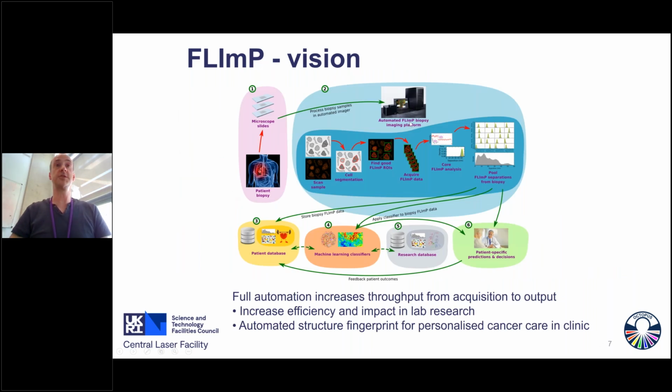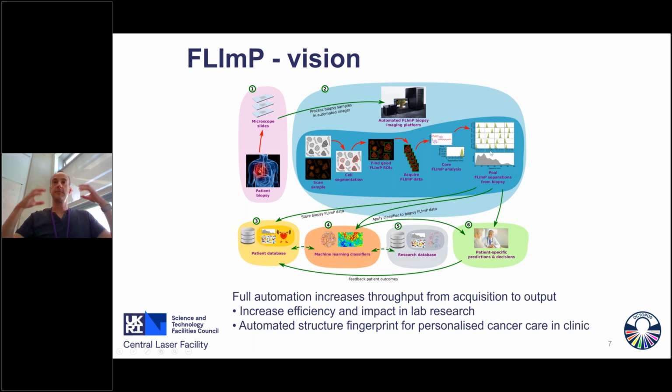So what we had then was a vision to actually automate this so that we could do it much less painfully, much more easily, and make it much more practical to apply in reality. And we had a vision that we might then be able to apply this in the clinic. The original idea was that it would lend itself well to non-small cell lung cancer as an example. You would have a patient biopsy, a liquid biopsy, you put it on the slide, and if we could imagine an automated single molecule microscope, then we would put it on there and it would automatically run through all the analysis to the point of producing our FLImP signature.